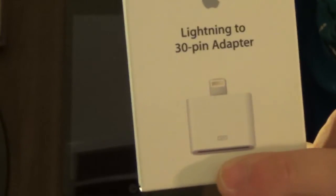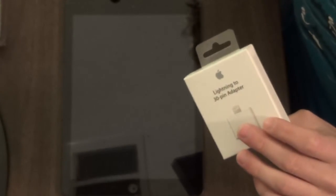I'll also be doing further on the iPad Air. I bought this Apple Lightning to 30 pin connector so that I can use the Apple camera kit, which I bought for my iPad 1, which works pretty good. I've never been able to use it because you can't use iPhoto or iMovie on that. But now I'm going to be using iMovie and iPhoto on the iPad Air as a mobile workstation. So we're going to give that a go.